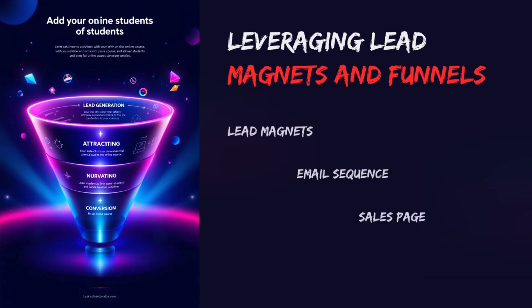Lead magnets. Offer valuable free resources, such as ebooks, cheat sheets, or webinars to attract and capture leads. Email sequence. Nurture leads with targeted email sequences that provide valuable information and build anticipation for your course. Sales page. Direct leads to a compelling sales page that highlights the benefits and value proposition of your course.